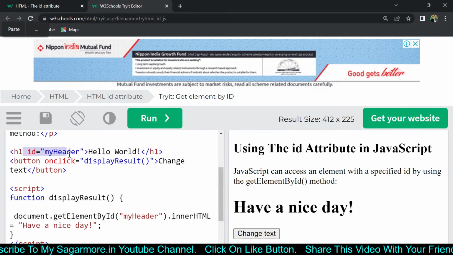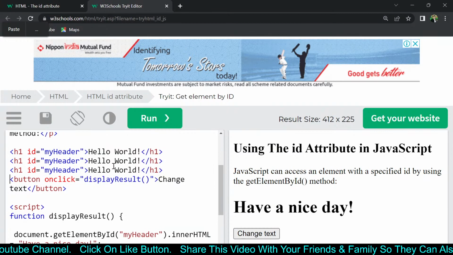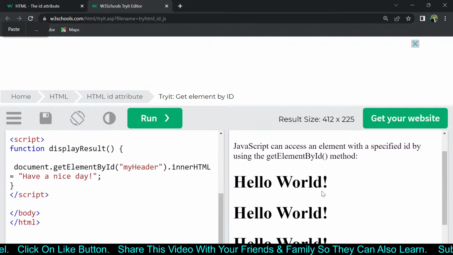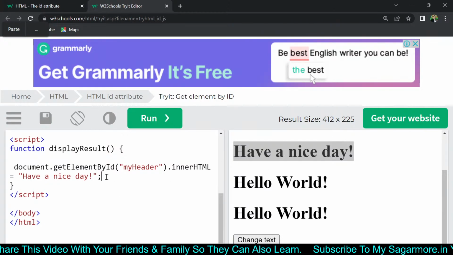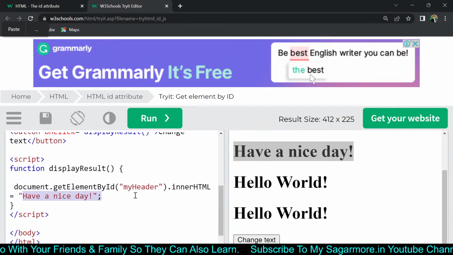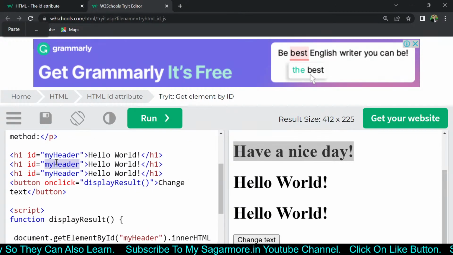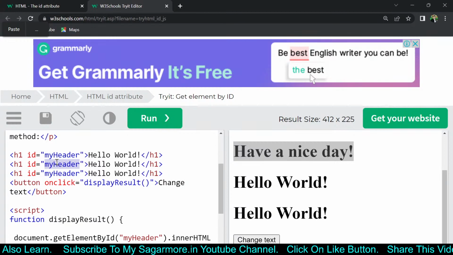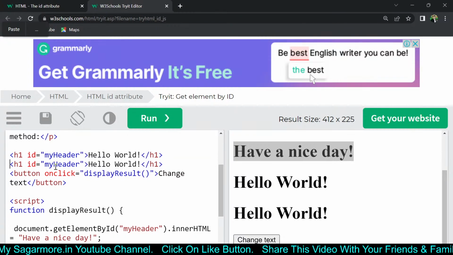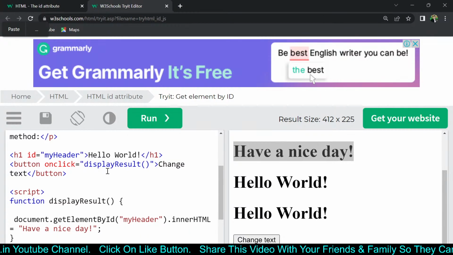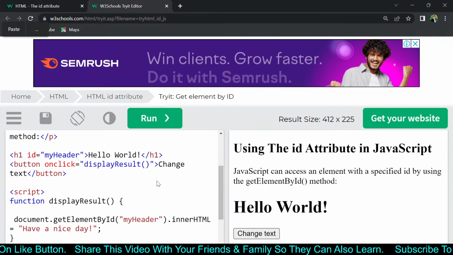But if you have multiple IDs, which is not recommended, then it will not work for the others. See, I clicked on this text and only the first ID is getting replaced with the HTML text we have given, and that's why IDs are unique. I hope you understood that you should not write the same ID again on the same web page, because it will not work in JavaScript and it is not a recommended practice. So always have unique IDs on the same web page, and they should not repeat. Okay, I think you have got the point of what I'm trying to explain.